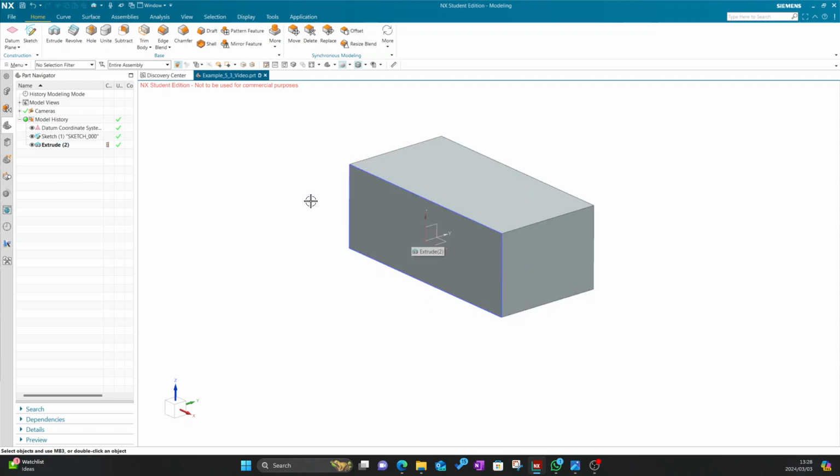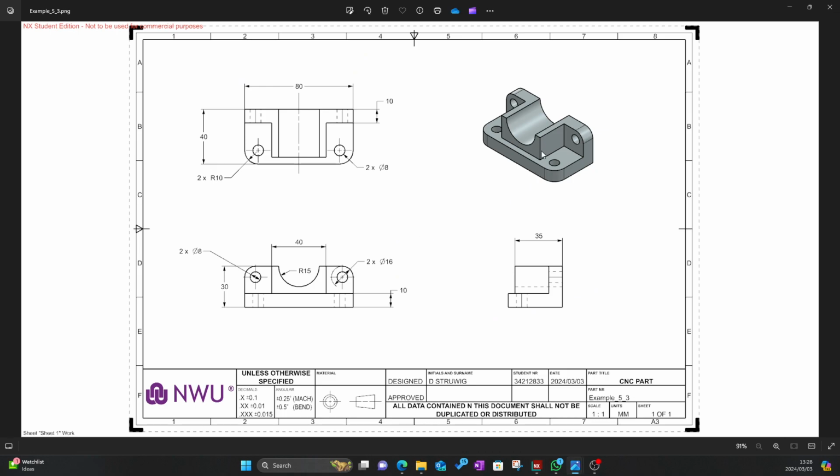Okay, so moving on to the block, we can then create the features on the block. The first thing that I will do is extrude these 2 blocks on the sides. Now what are the dimensions of this block? Either the draftsman will indicate all the dimensions, which is typically not done. So for this one, you'll see that the height is 30, and that block there represents 10 millimeters. So that's 10 millimeters, meaning that that should be 20 millimeters.